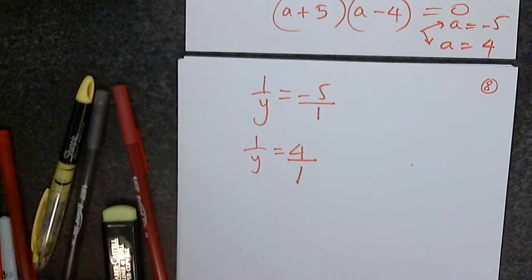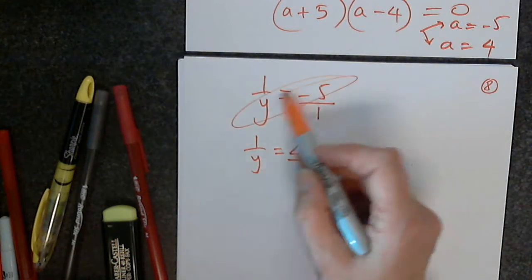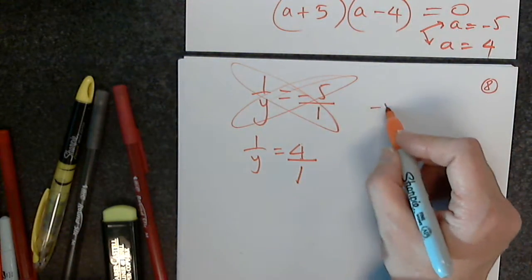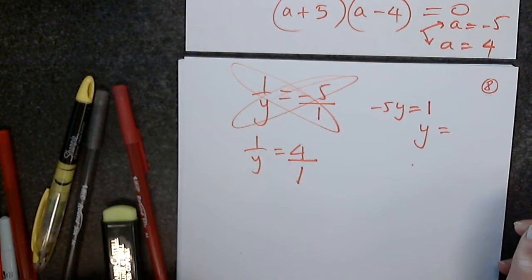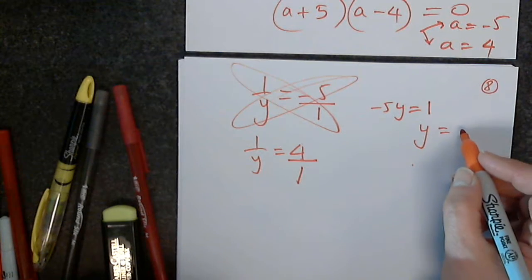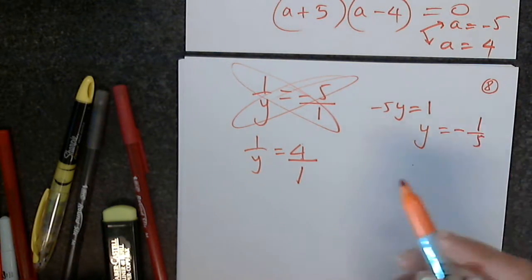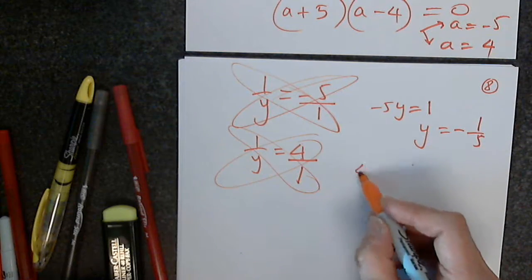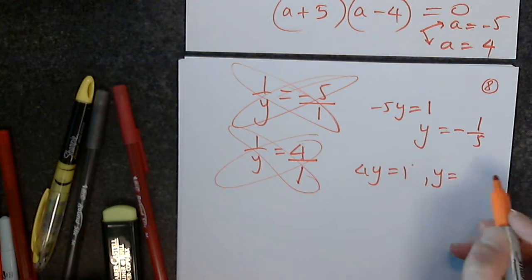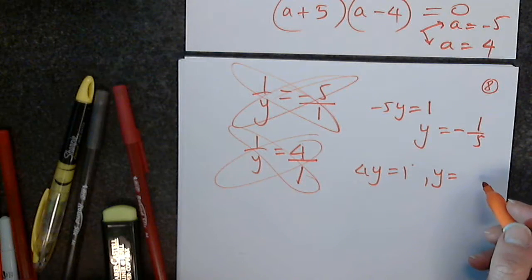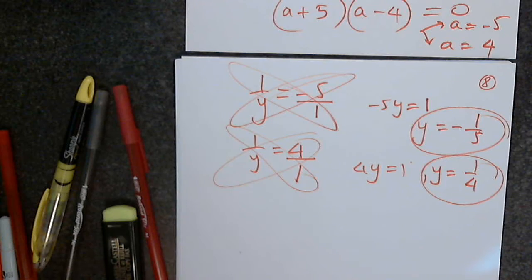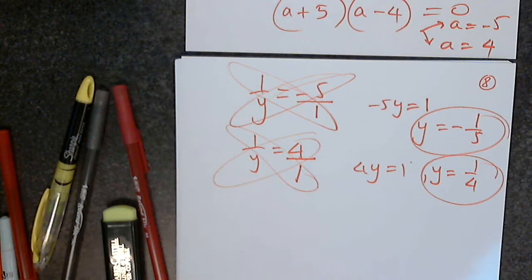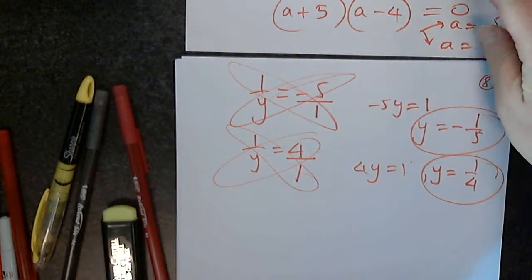What am I telling you with this? Good. So then -5y, I meant to say, equals 1. Therefore, y equals? Excellent. Same thing here. 4y equals 1 means y equals 1/4. Very good. Perfect. Okay, one more like this, and then we'll move on to inequalities, and then graphs.